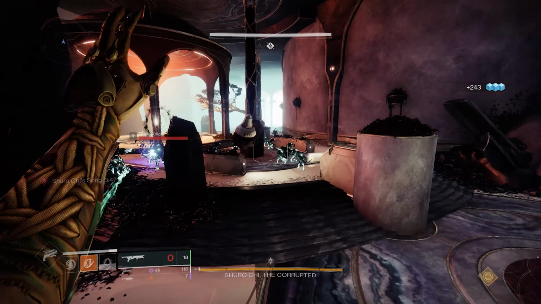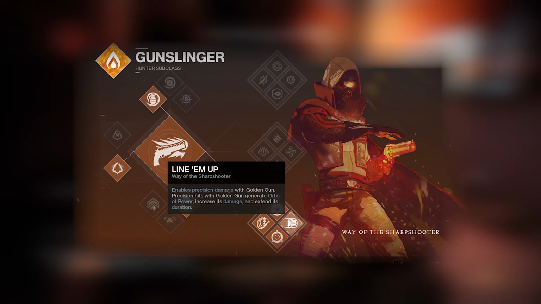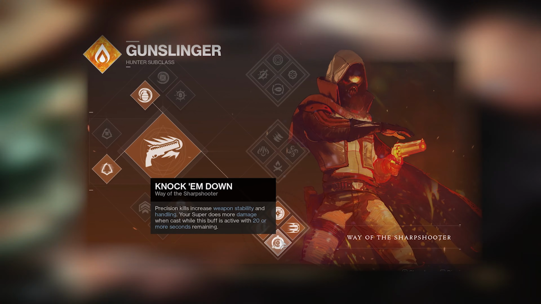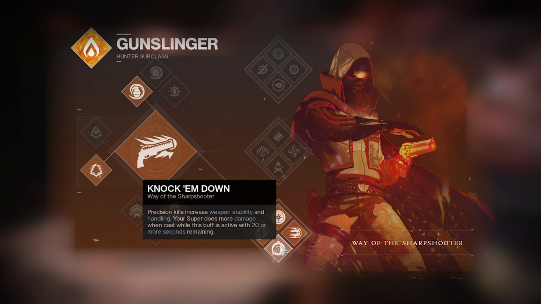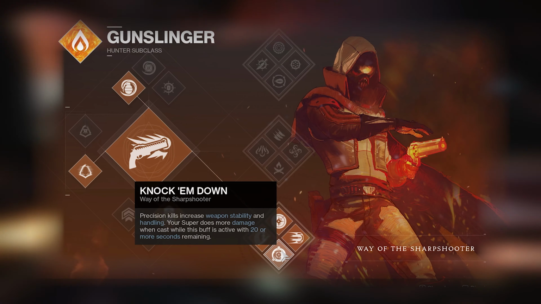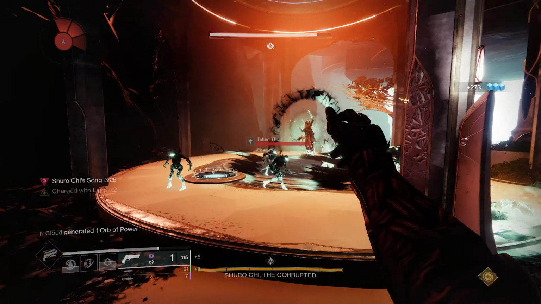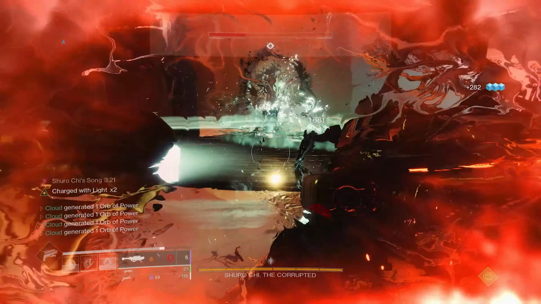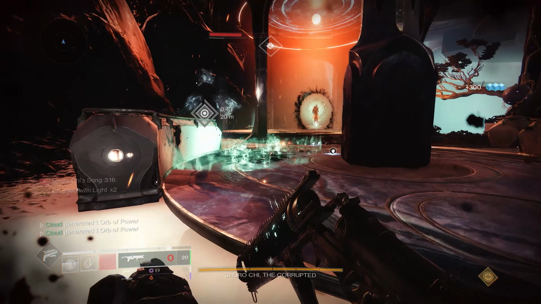But for today, we're going to be using Bottom Tree Gunslinger, much like Celestial Nighthawk. Now, the one thing that I will note within this skill tree is, in fact, Knock 'Em Down. Precision kills increase weapon stability and handling. That's not important. The important thing is your super does more damage when cast while this buff is active with 20 or more seconds remaining. So this will significantly increase the damage of your Golden Gun. Try to have it over 20 seconds. It has a max amount of 25 seconds, but try to have that up if you're trying to go for max DPS with your super. If you don't really care about that and you're just trying to clear ads, then ignore everything I just said.